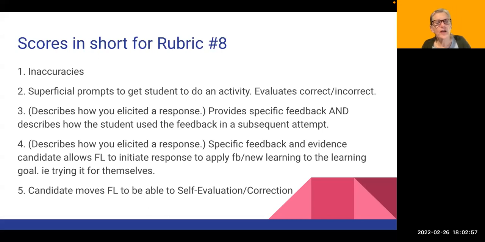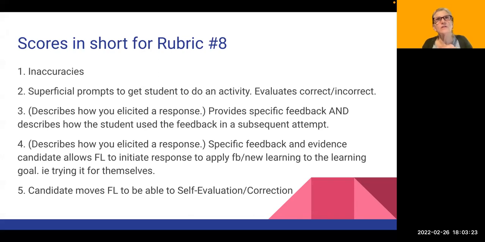So did they answer correctly? Tell them specifically what part they answered correctly. Did they answer incorrectly? Tell them specifically what part was incorrect. And then describe how that student used that feedback immediately in a follow-up response to self-correct, to practice the response, that strategy, that step, that thing they forgot. They would have done it immediately, and you would have prompted them to do that.